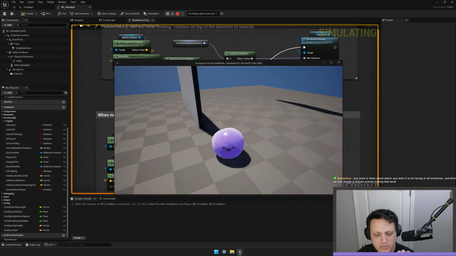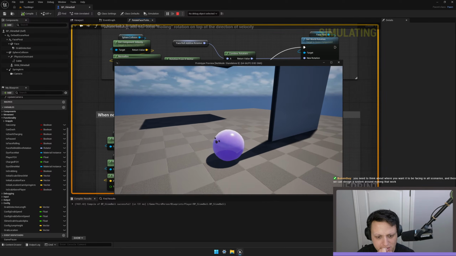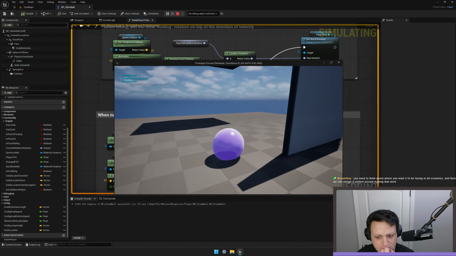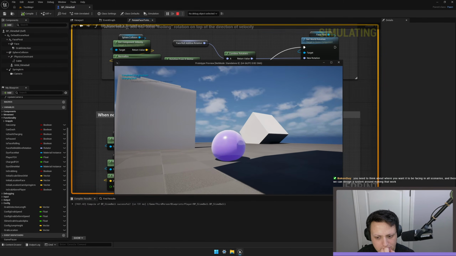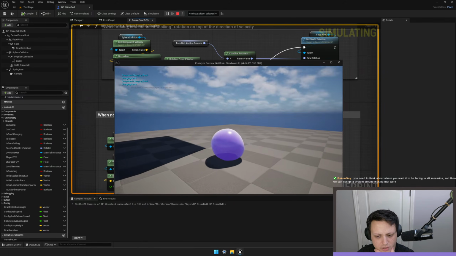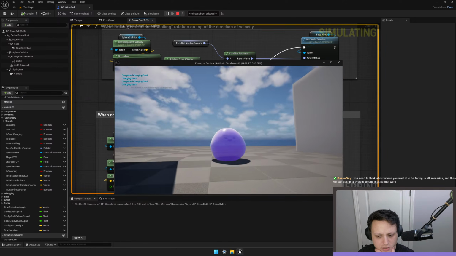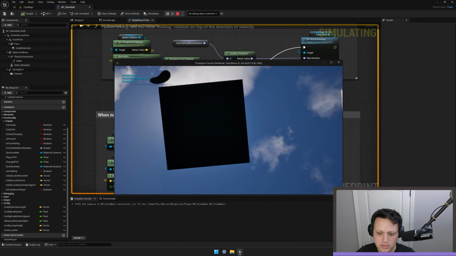I do want it to be facing towards the velocity, but I feel like there probably needs to be something that takes into account the actual current location.